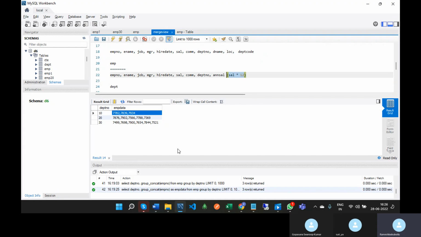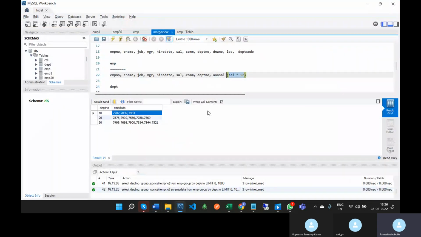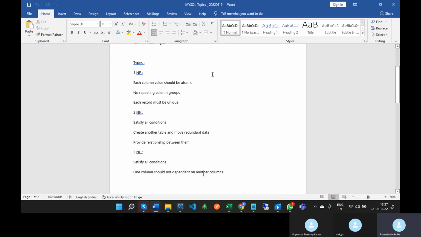So observe this point: one column should not be dependent on another column. Here annual salary is dependent on the sal column. If you are maintaining these kinds of columns, just ignore them. No need to maintain. Whenever it is required, you know the logic for how to calculate the annual salary, so you can write that logic and get it. So that is about third normal form.